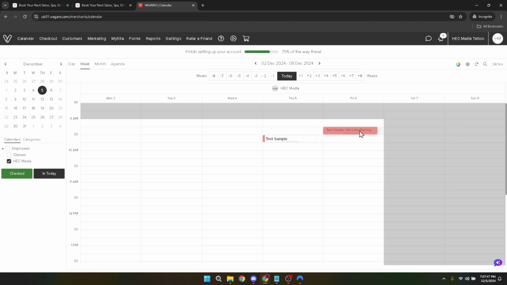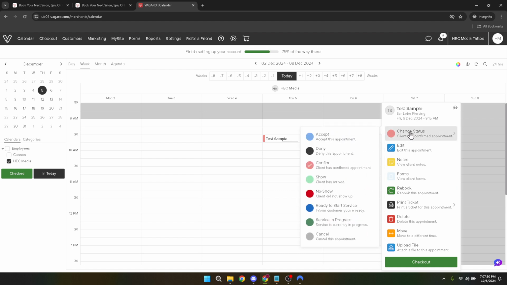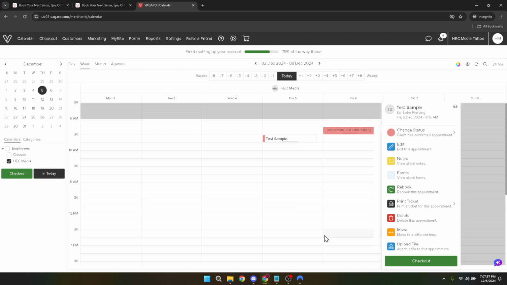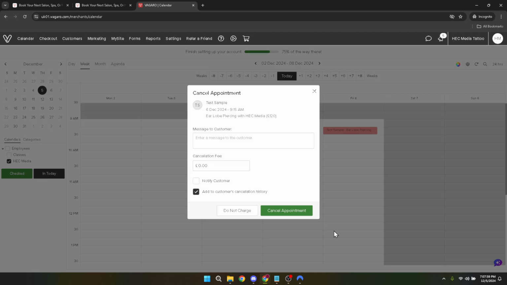After clicking on the appointment, your next step is to change its status. This is done by clicking on the Change Status button. Here you're effectively telling the system what's happening with this particular appointment slot, and in our case we're marking it as cancelled. Following that, you'll see an option that says Cancel. Clicking on this button is a straightforward declaration that you or your client won't be proceeding with this appointment. Vagaro understands life happens and plans change, which is why this feature is made accessible.